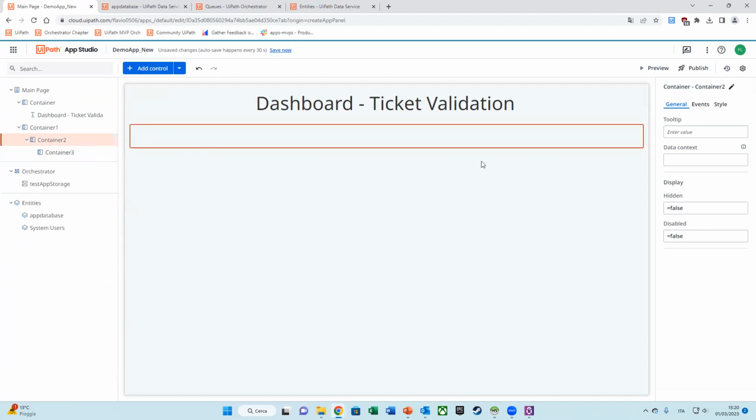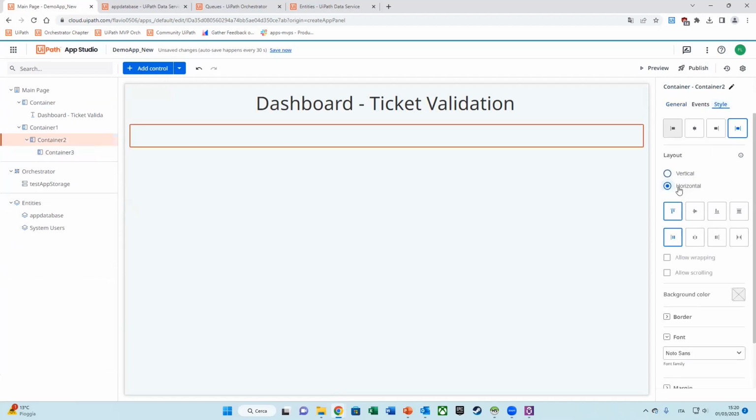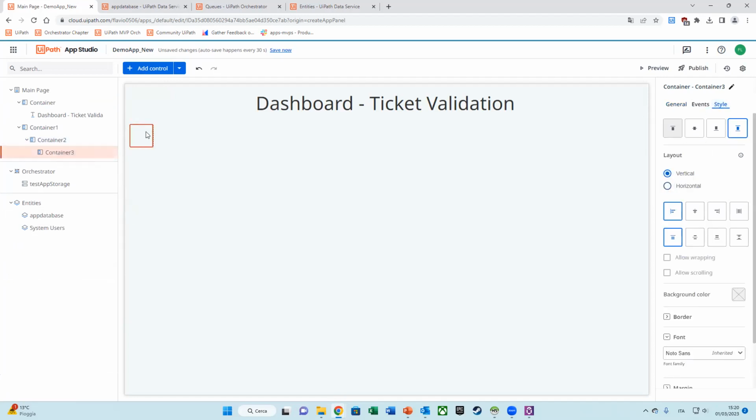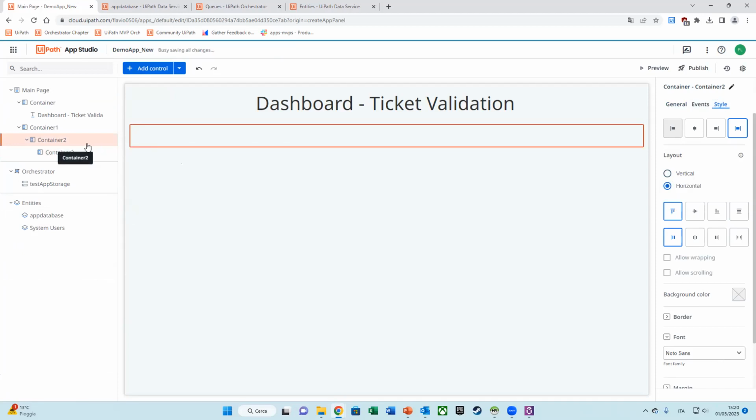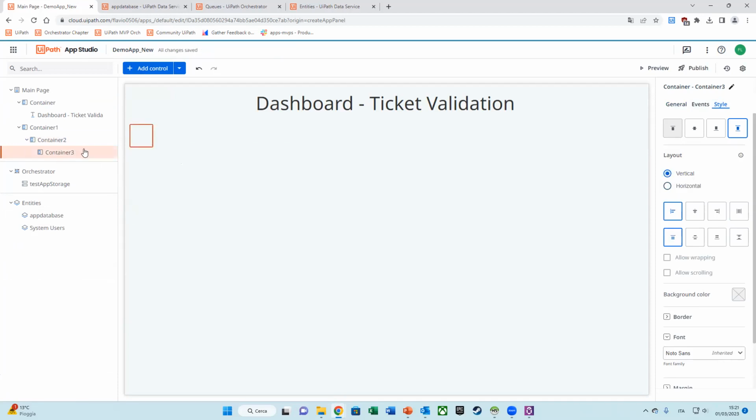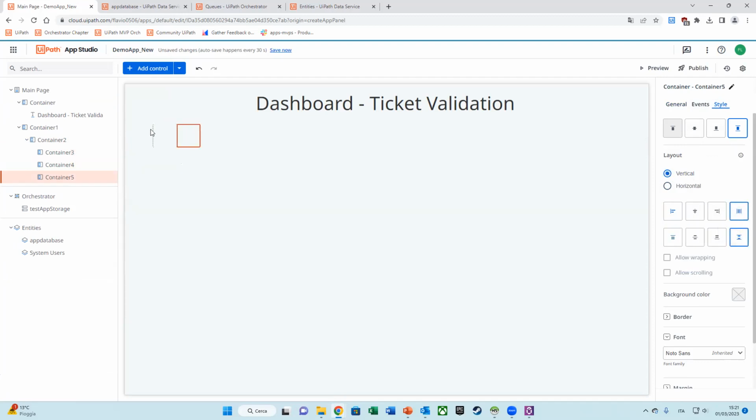This container should be horizontal. Now you see my container. Okay, it's not inside. Let's add another one. Stretch, distribute, stretch, distribute, stretch, distribute. Let's see what we got.